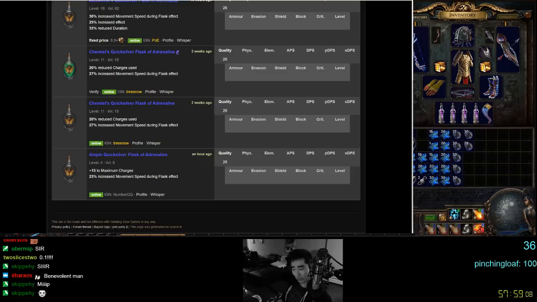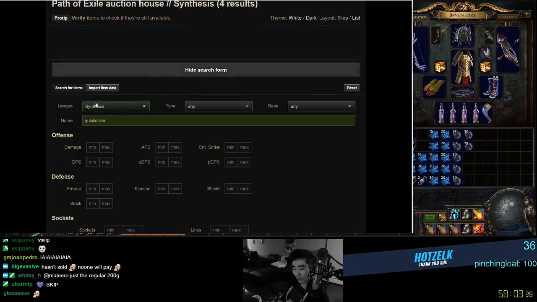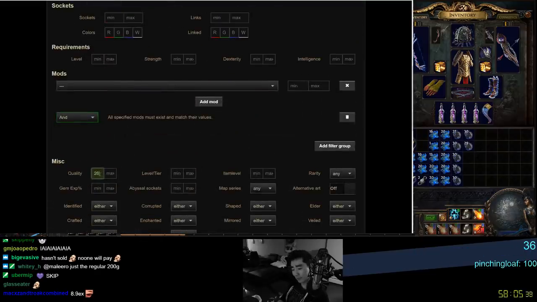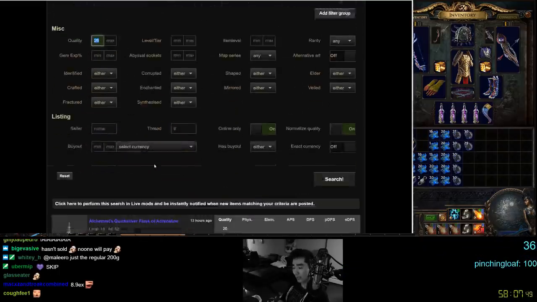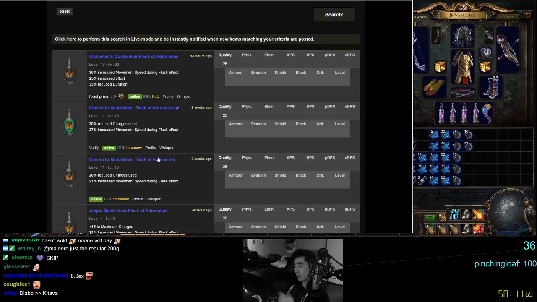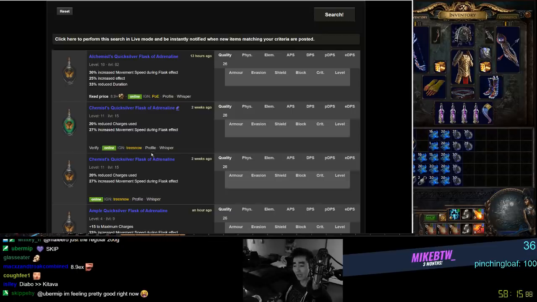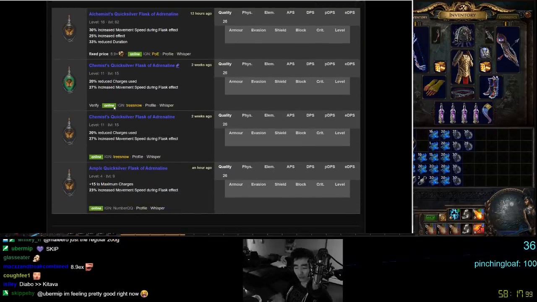So what you can do is set up a filter for some of these. You can just type in Quicksilver Flask, 26% quality in the box right here, and it'll give you a live search notification. I was doing this on stream yesterday a little bit, but I was also doing it off stream, and you can buy some of these very, very cheap.